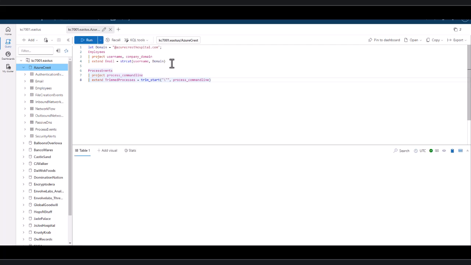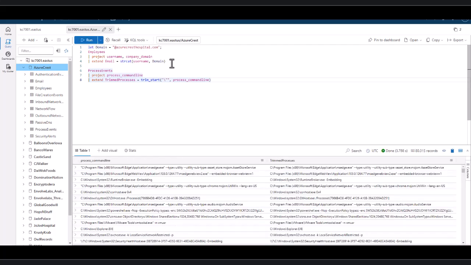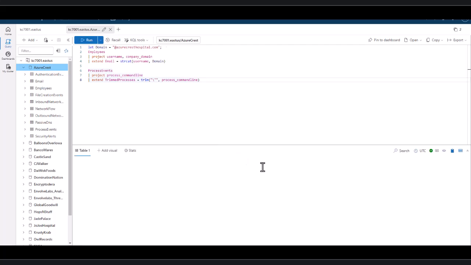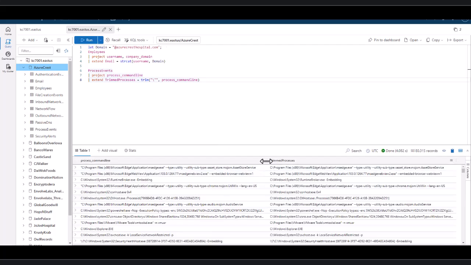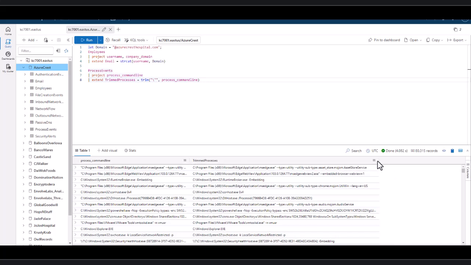When we run this query, we can see the output has removed all the quotes from the beginning of each string. In this example, there were only quotes in the beginning of the string. If we also had quotes at the end of the string we wanted to remove, we could just use the trim function alone. And using trim, it removes both the start and the end, but doesn't take away the quotes in the middle. Even though we don't have any quotes at the end of each string, we could still run it and see it still takes away the quotes from the beginning, but does not delete any quotes in the middle of each string.